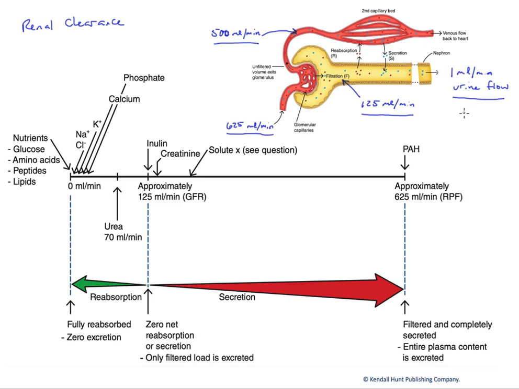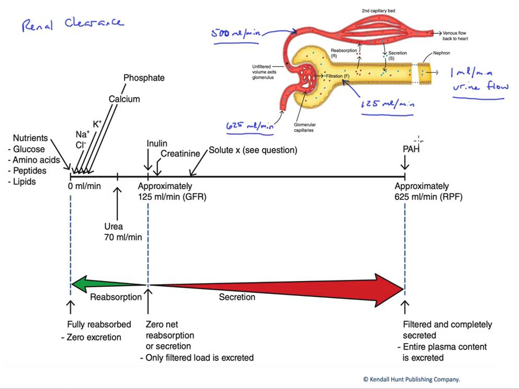Now, what we want to examine is the substances in this filtrate. How are they being handled by the nephron? Are they being actively excreted? Or are they being actively saved and put back into the bloodstream? And our clearance tells us entirely about this particular measure. Now, clearance would be the fraction of this plasma flow cleared of a particular substance per unit time. Cleared meaning it's had that substance removed from it. So in other words, if our clearance was 625 mils per minute, that means we're effectively clearing the entirety of that plasma flow of a particular substance.